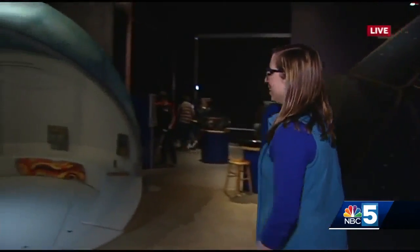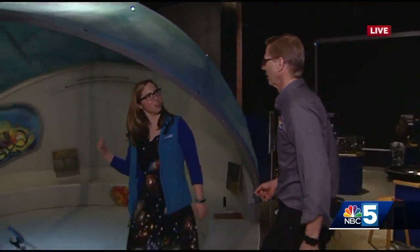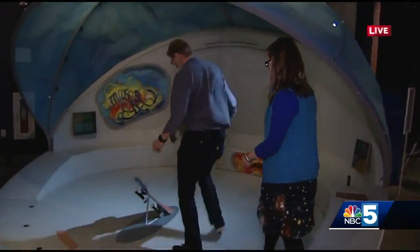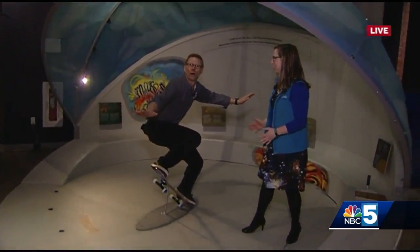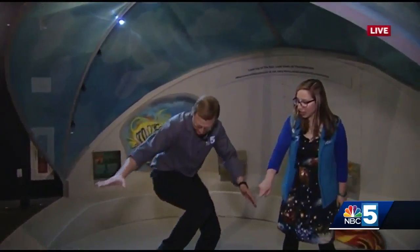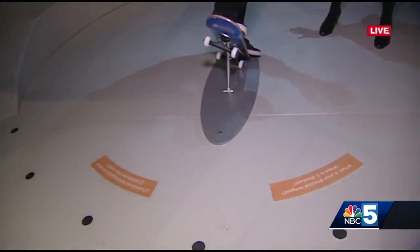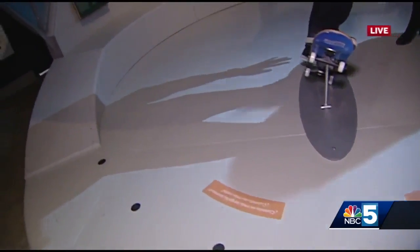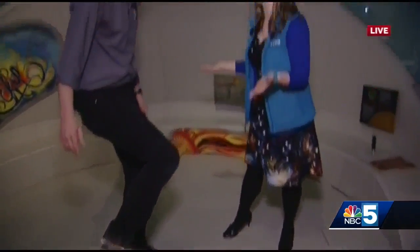Okay. So, how are your skateboarding skills? I used to be pretty good at it, actually. Let's give it a go. Oh, look at this. Oh, nice, solid. What's this all about? So it's fun, but also if you look, your shadow from your skateboard is being cast. It's kind of like a sundial. Kids have a chance to explore the movement of the sun throughout the day and play with shadows, understand them better in a fun, immersive way.